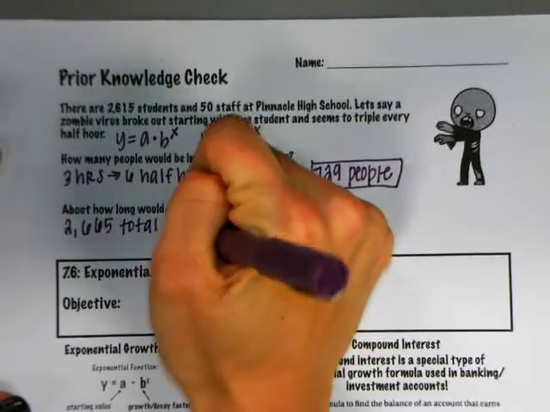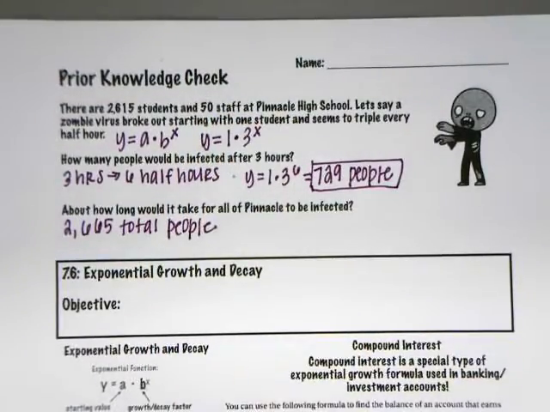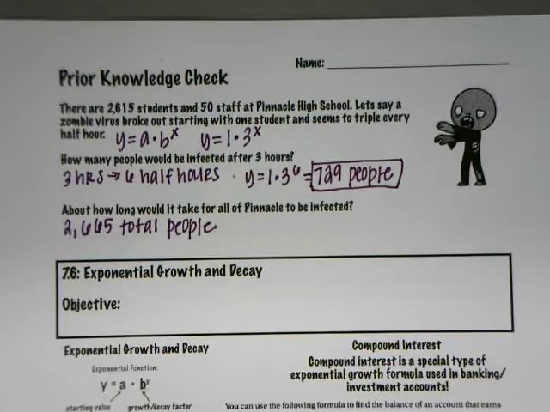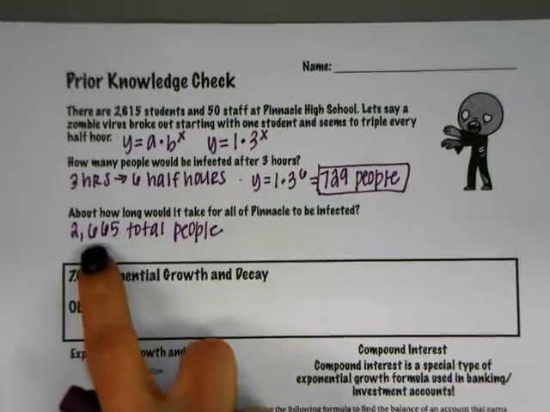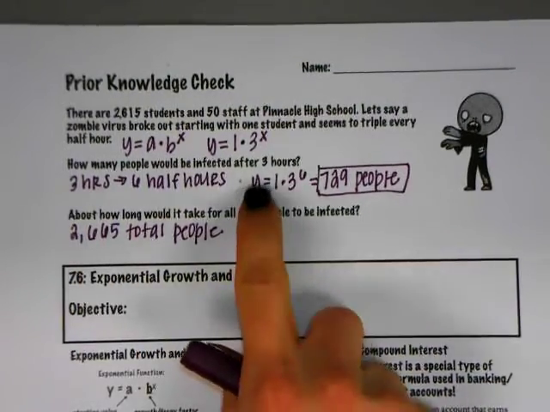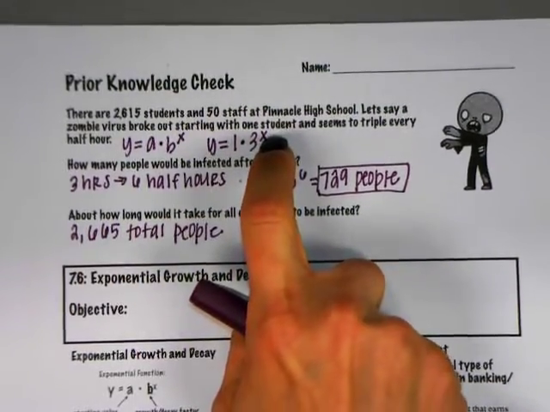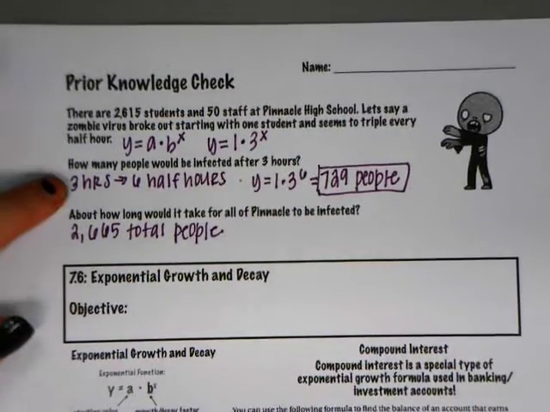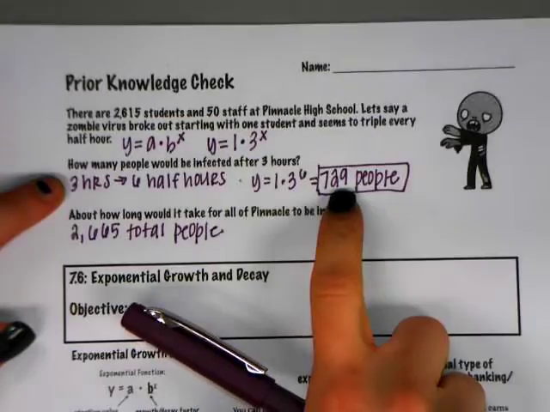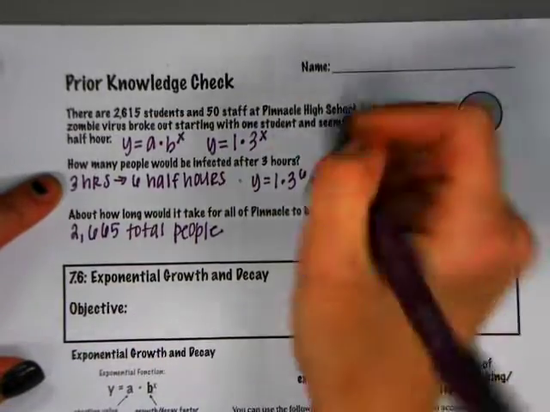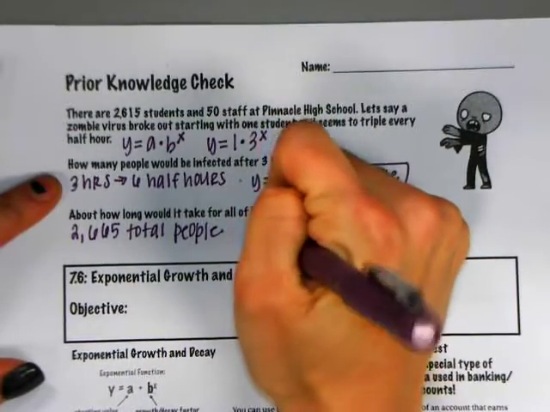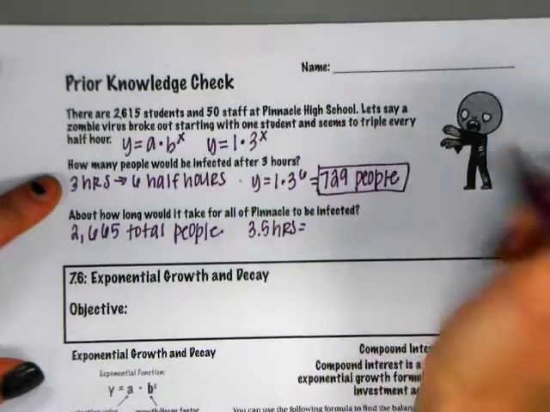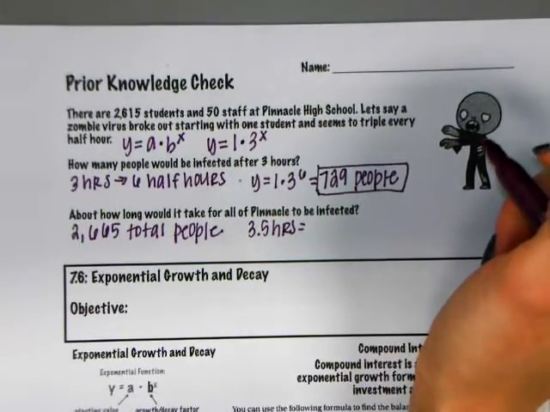So there is a way that you could solve this for x, but you guys won't learn it until Algebra 3, 4, or pre-calculus. If you plug that in for the y, the issue is getting the exponent solved for, which you guys don't know how to do. So we just need to guess and check. We know after 3 hours it's that many people, right? So let's do 3.5 hours. So multiply that by another 3. So what's that going to be?